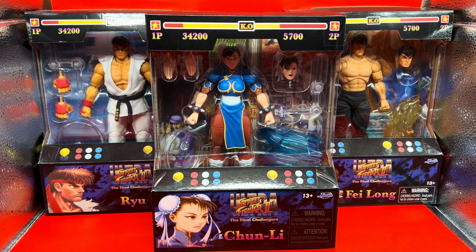So I've had these a while, but like I said, Storm Collectibles is my Street Fighter figures, but considering how long they take to release, guys, I believe I should just go ahead and start opening the Jada ones, which I'll probably definitely keep the Player 2s or any exclusives. Those will be staying in the box. But as for these, we'll go ahead and open them so we can take a quick look at them.